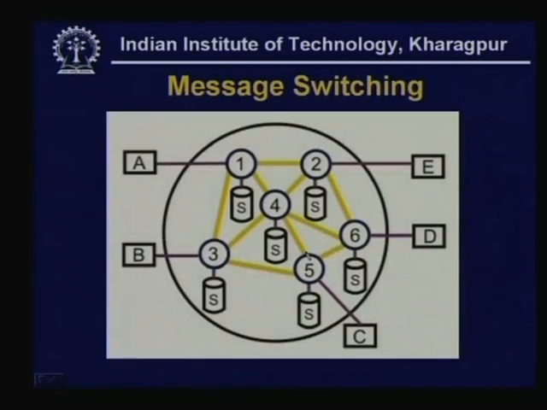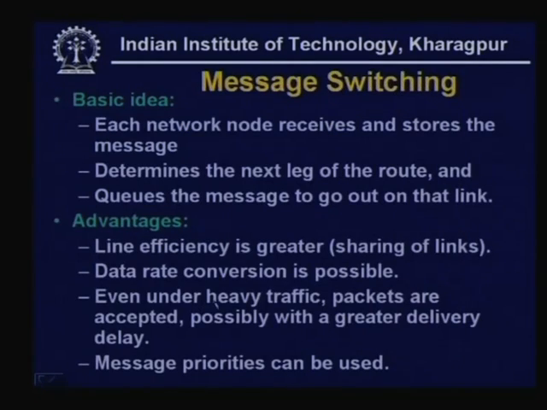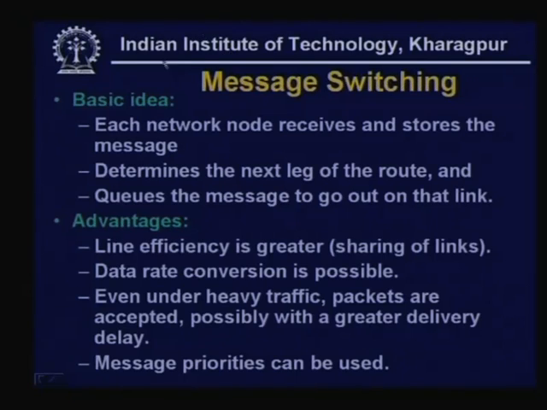That means here for example, this may be a slow link A to this particular node 1. So here data transfer rate can be small. On the other hand, whenever it is sent from node 1 to node 2, data can go at a much higher rate. Not only it can go at a much higher rate, one can use different encoding technique. For example, depending on whether it is an analog line or a digital line, one can do encoding or modulation depending on how it is done. So data rate conversion is possible and encoding can also be done.